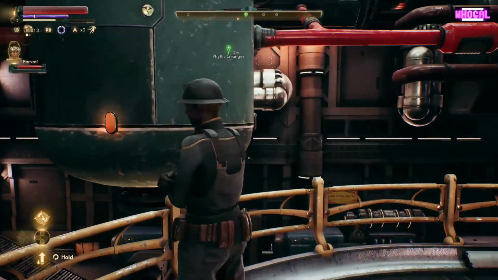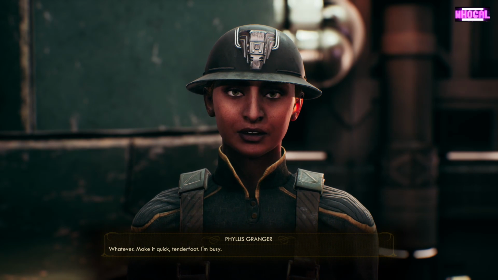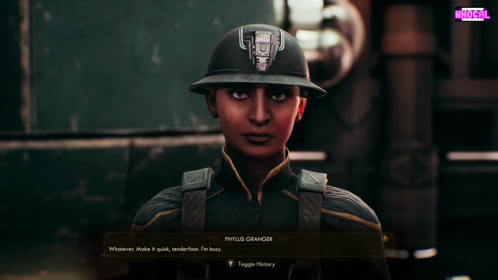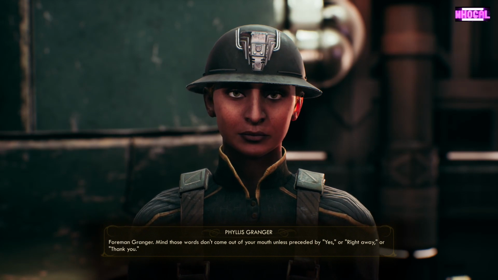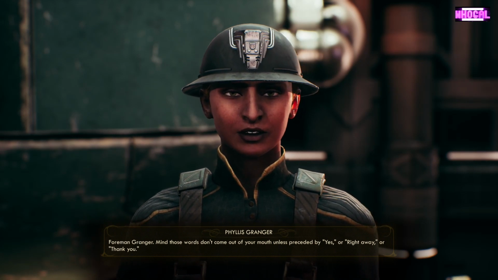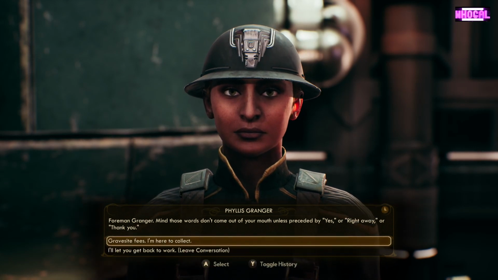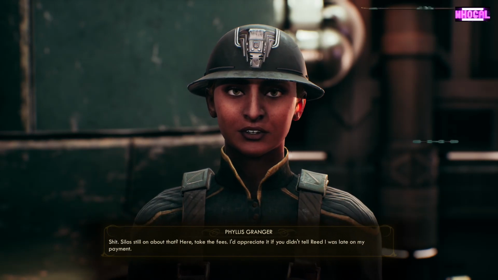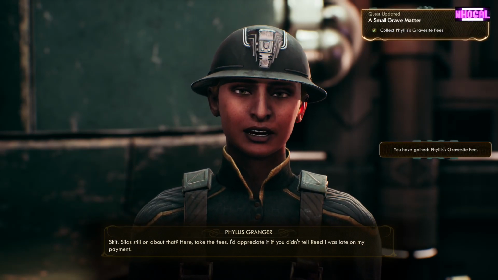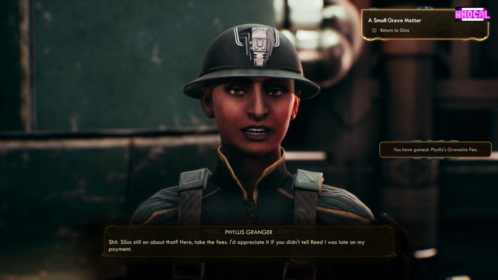You the new worker? Whatever. Make it quick, Tenderfoot. I'm busy. I'm guessing you're the foreman, whatever the fuck that is. Granger. Mind those words don't come out of your mouth unless preceded by yes or right away or thank you. Oh well, go fuck yourself. Excuse me. Graves fees, I'm here to collect. Silas, I'm pretty sure that says Graves. Here, take the fees. I'd appreciate it if you didn't tell Reed I was late on my payment.